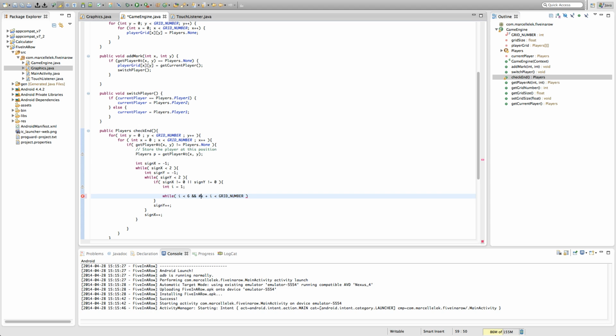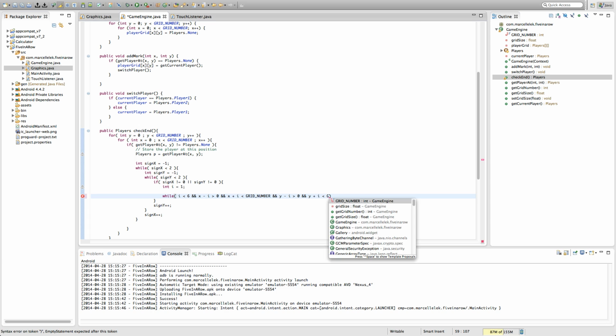And I also want to check the other direction. X minus e is bigger than 0. E, sorry, E, not I, E. And the same for the y axis. So y minus e is greater than 0 and y plus e is smaller than grid number.